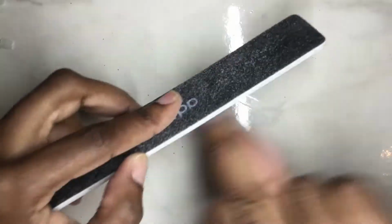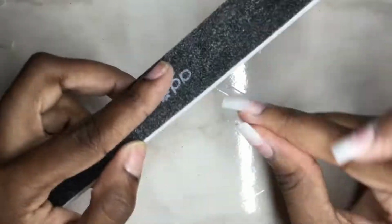It actually takes a while for me to file these nails, because I'm using my non-dominant hand here. I'm a right-hander, so I'm basically using my right hand to file. The left hand is just there with the nail file, I guess.